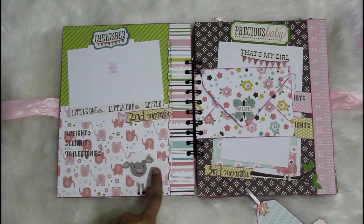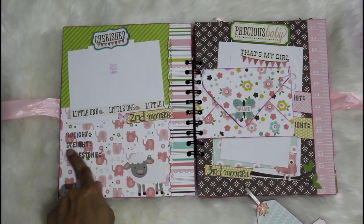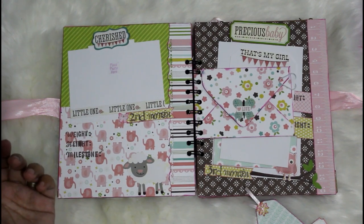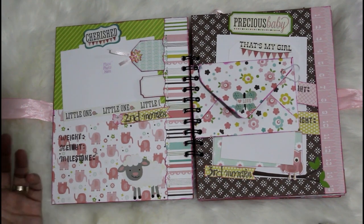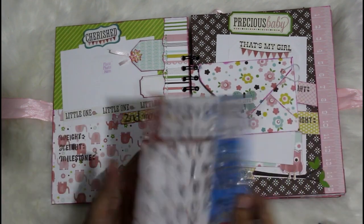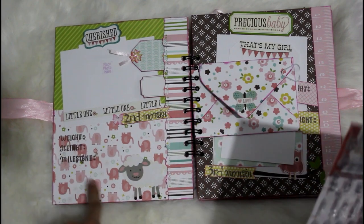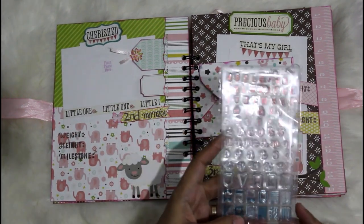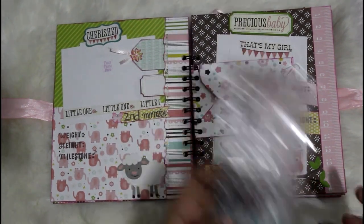And I was supposed to use my Silhouette Mint to make these stamp sentiments, but I changed my mind and I don't want it to be perfect, so I just used my alphabet stamp. And for the second, I used the Artemio stamp for this one. And then for the month, and then these sentiments, I used these alphabet stamps. I forgot where this is from, but this is the one I used.